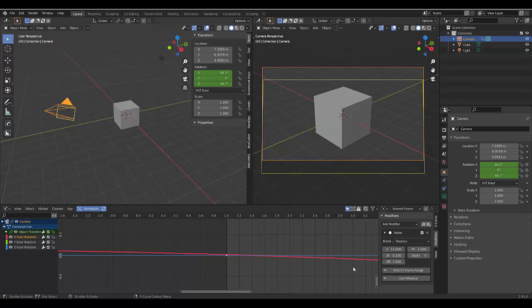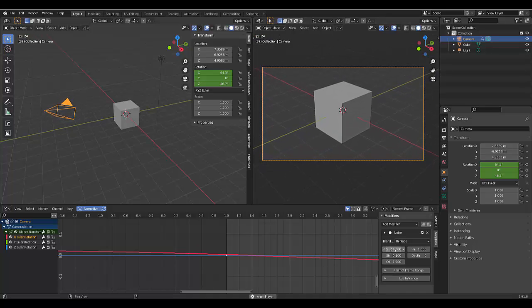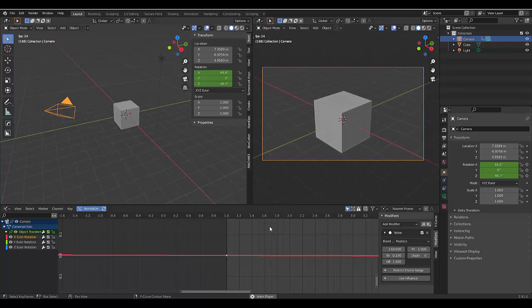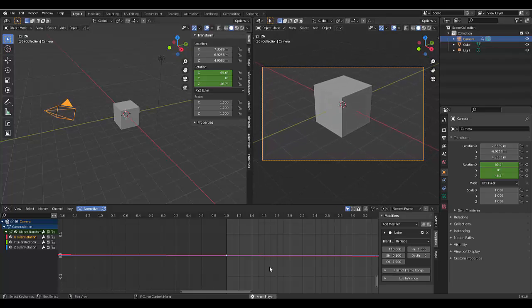The next thing you want to know is you want to do the same thing to the y-axis and the z-axis. Let me just press spacebar. The reason being, you want it to look even more realistic, not just doing that on one axis. So we're going to copy this F modifier, or we can create the same thing we just did, but in this case we're just going to copy our work that we did to save time.